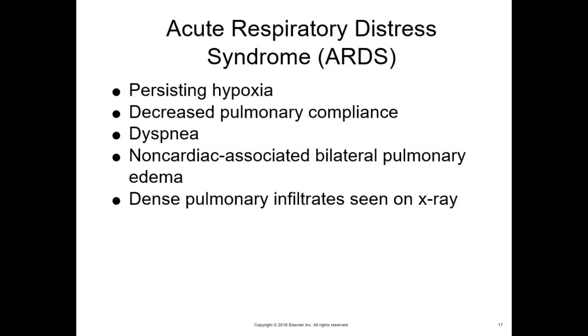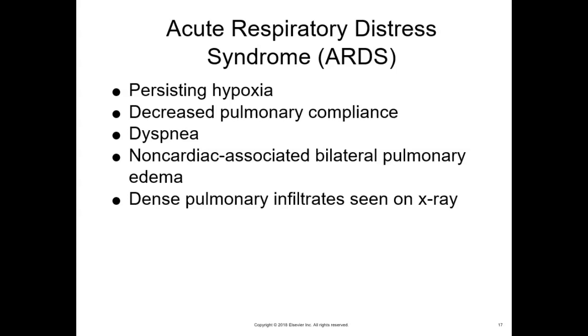It can occur in people who have no pulmonary disease as a result of other conditions such as sepsis, burns, pancreatitis, trauma, and transfusions. Despite the different causes of acute lung injury and ARDS, the trigger is a systemic inflammatory response. As a result, ARDS symptoms are similar regardless of the cause.